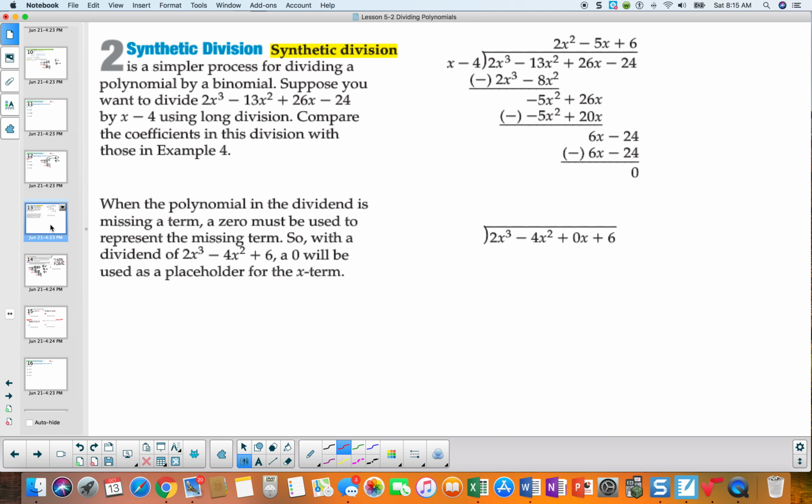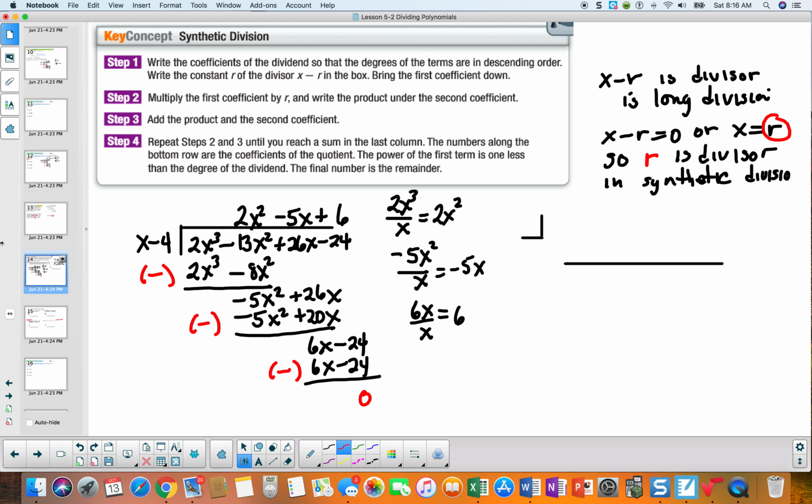Let's take a look at another type of division. It's called synthetic division, and what this is going to do is allow us to find this answer without going through so much work. The only thing that I need to caution you is that when you have something like this that is missing a term, and the term that's missing is the x term, I should say, when that term is missing, we have to insert it into our synthetic division. So that's the only caution I have for you as we go through this process. Okay, let's go ahead and start synthetic division.